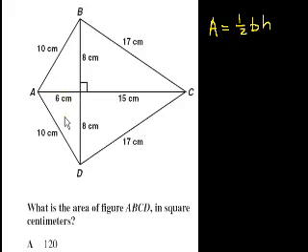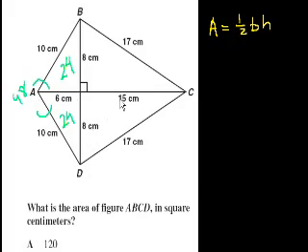Well, actually, this is symmetric, right? If we know the area of this triangle, we know the area of this triangle, because this is 6 and 8, this is 6 and 8. So the area of this one is 6 times 8 is 48. 48 times 1/2 is 24. This one's also going to be 24 by the same argument. So when you add them together, you get 48. Those two combined are going to be 48.